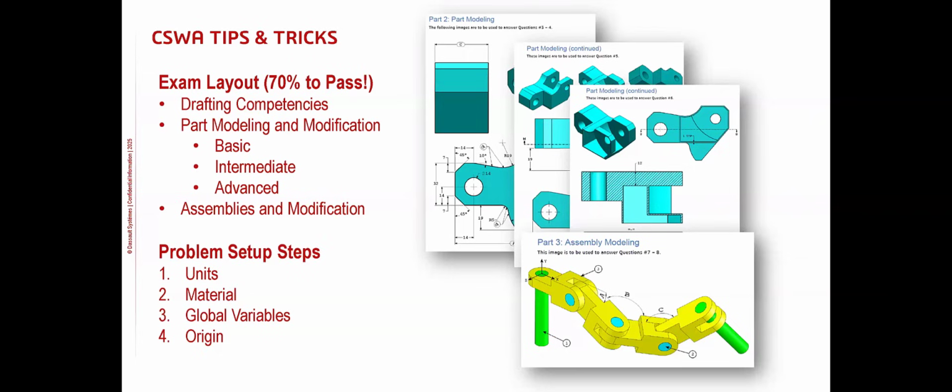So we go through this content. There are going to be a few questions on drafting competencies. These are questions basically asking you which view this is when it comes to drafting and drawings. And then it gets into the meat of the actual exam, which is part modeling and modification. In this, you're going to have a basic problem, an intermediate, and an advanced. Those parts are going to have you model something, and then you're going to have to make a modification to it and then work on the next thing.